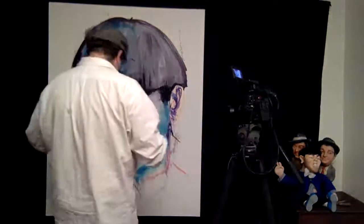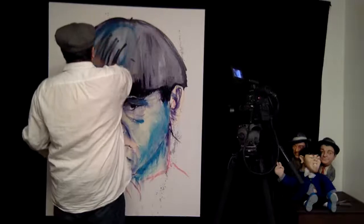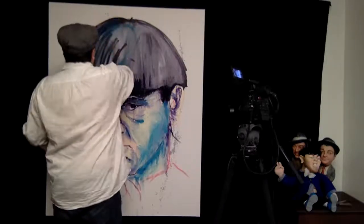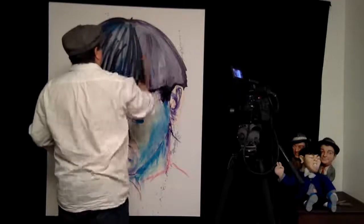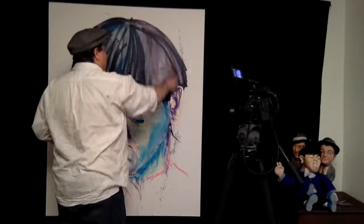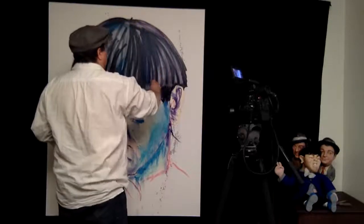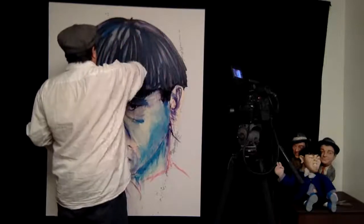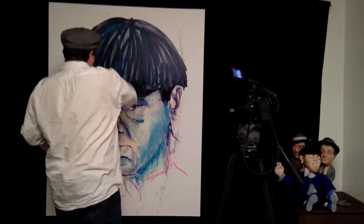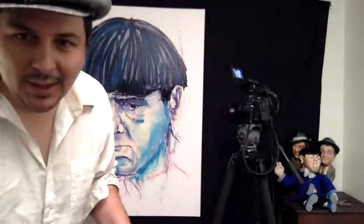What I was saying, I'm going to go back into his hair a little bit. So we're using dark blue here. Use some dark blue. All right, so now the question is, Larry's got a blue background. Do we stick with that, or do we want to do a different color? Kind of leaning towards a different color. And I may let you guys decide if anybody's got anything to say.